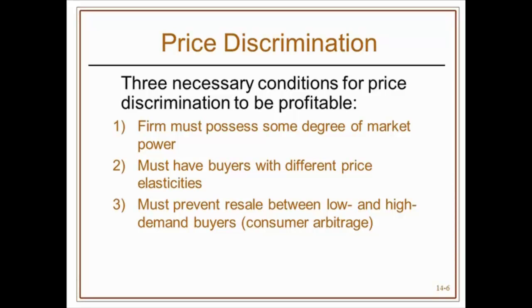Kind of like what you did in high school. You would go and find someone to go buy beer for you. The high demanders will find low demanders to go buy the product for them. And so the low demander strolls into the store and says, I want to buy this. And they say, okay, well, we're going to charge you the low demander price because we see you're a low demander. And then the low demander walks out of the store with the product, and the high demander comes up to them and says, okay, well, I'll buy that from you for the price you paid plus $5 or whatever.